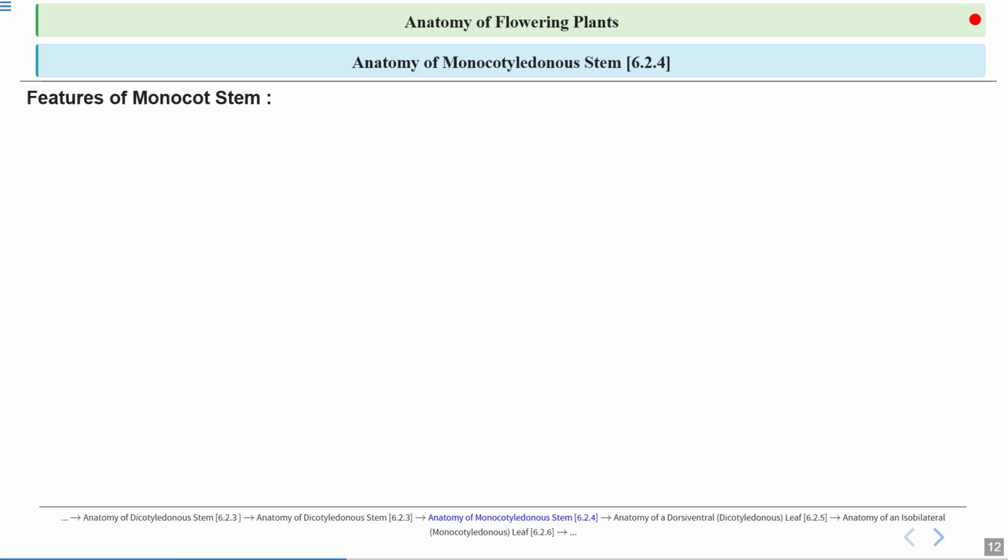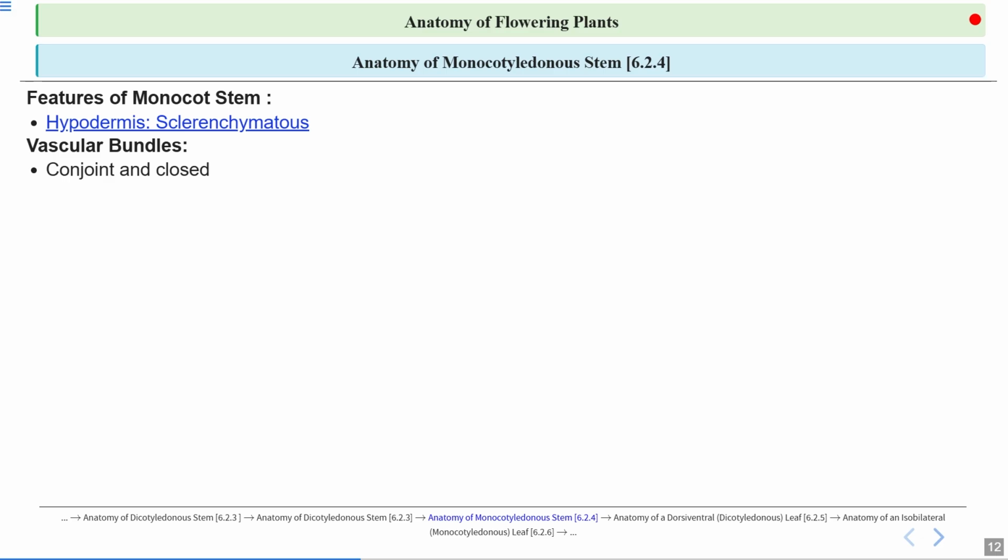Now we will see the different features of the monocot stem. Monocot stem. Here the hypodermis is sclerenchymatous, vascular bundle conjoint and closed. The other layers are the same, like epidermis, they are having the cuticle layer, that is the same, right? Hypodermis, what was the hypodermis made up of? Collenchymatous. And in the monocot you can see the hypodermis is made up of sclerenchymatous type of cells. Very, very important point.